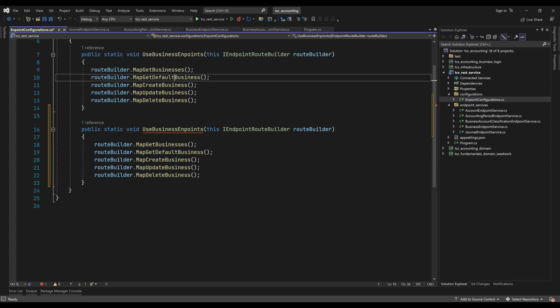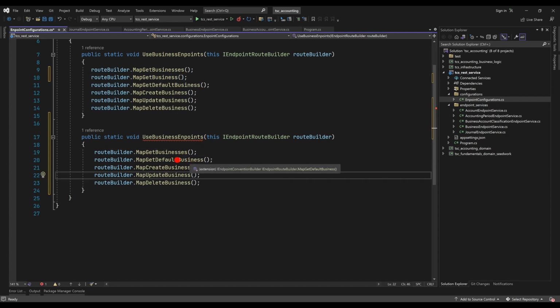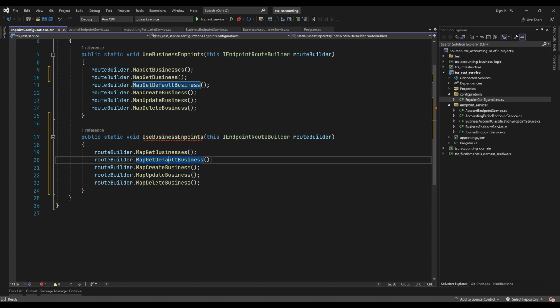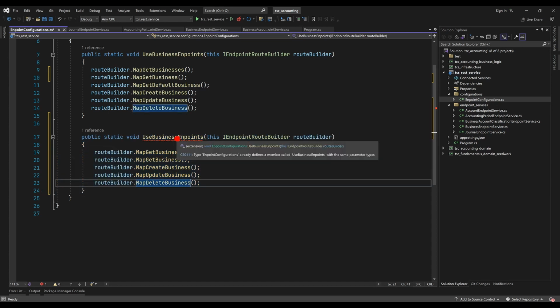We missed something. We actually miss a particular one that does for business, just one business, and get business endpoint. It's actually there, and we can have this to be business. And we can come here and change this to, it's not necessary.